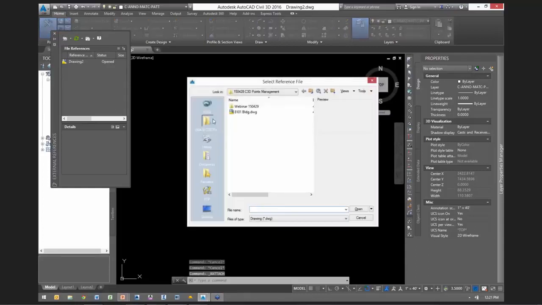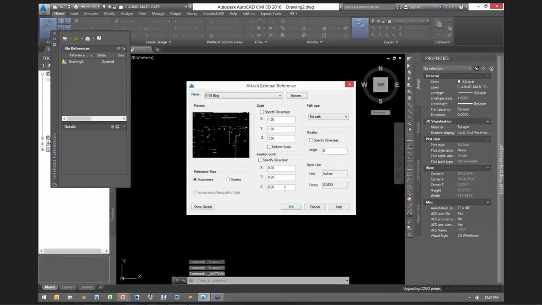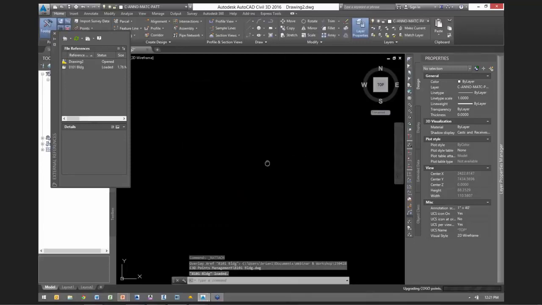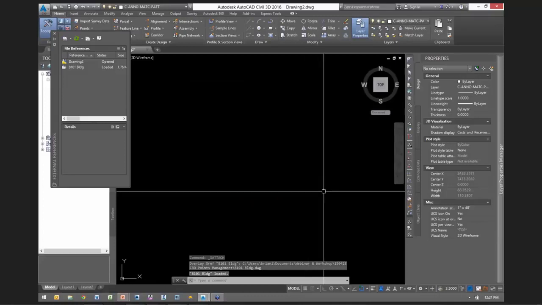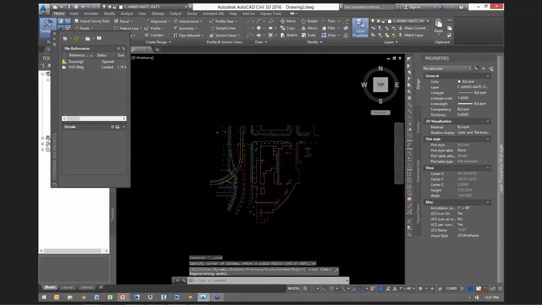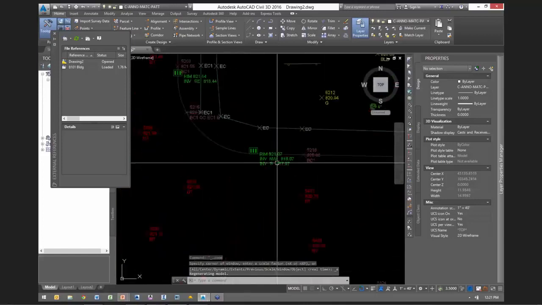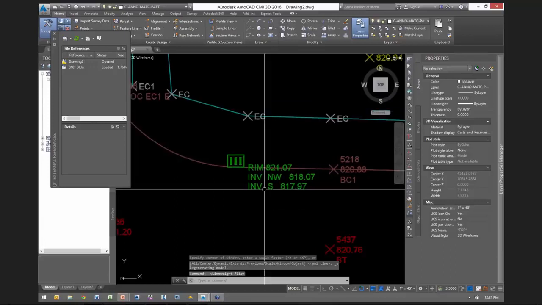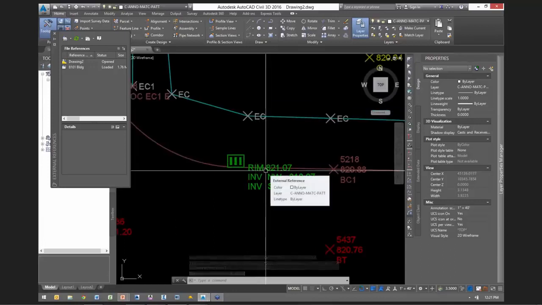So let's bring that in here. And one of the scenarios may be that we want to turn off labels of our catch basins, let's say, of our inlets. Right now, I don't have any way to do that.